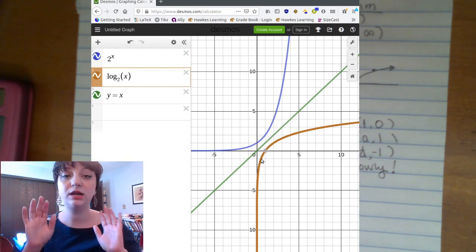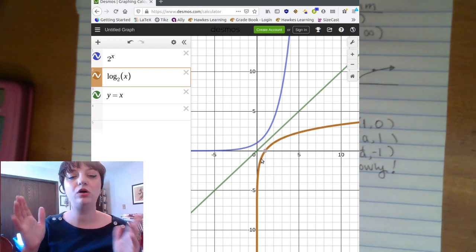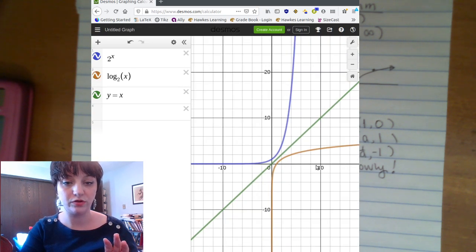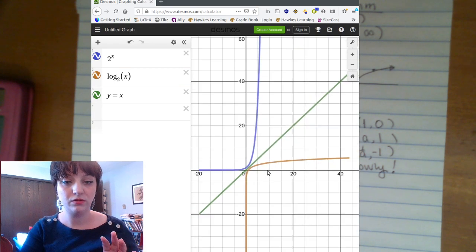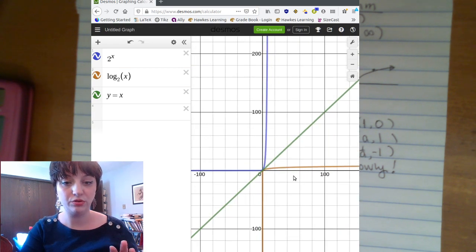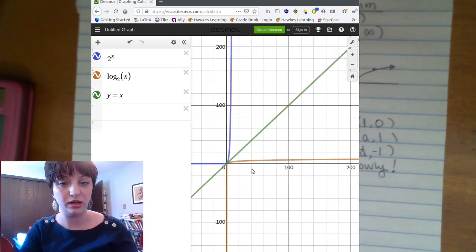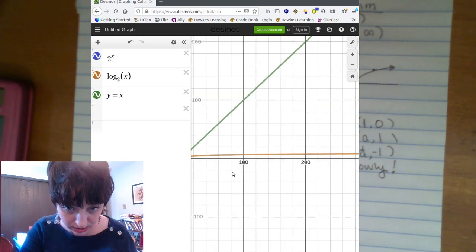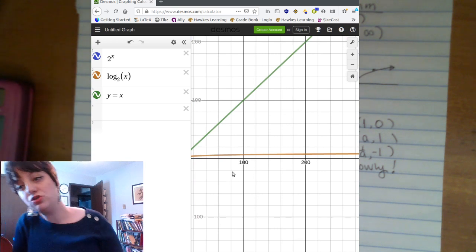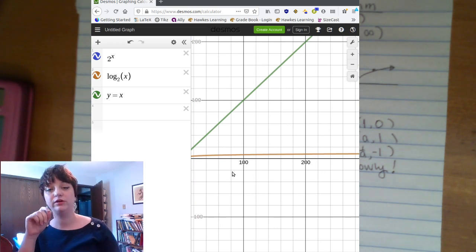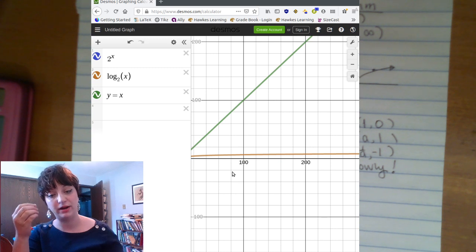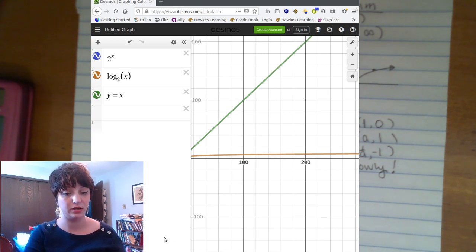Now, just like all of the exponentials look like the red function, all of the logarithms look like the blue function. So here, I'm just going to zoom out super far so you can see. The logarithm is the blue, and look how slowly it is growing. It looks like it's flat almost. It's not, but it looks like it is. Exponentials grow very rapidly, logarithms grow very slowly. So sometimes it's useful to use a logarithm so you can talk about something that's growing very rapidly.